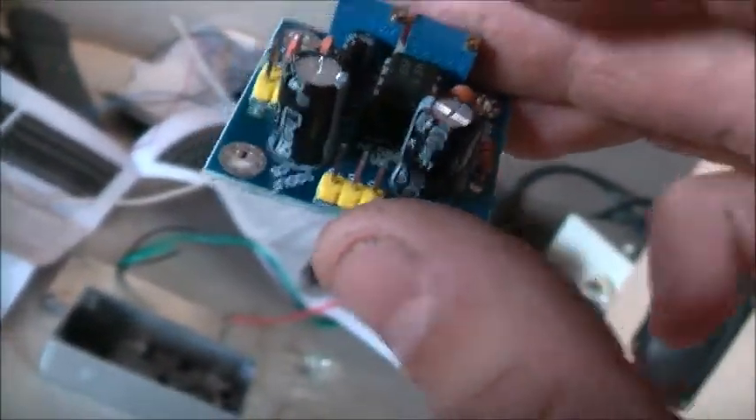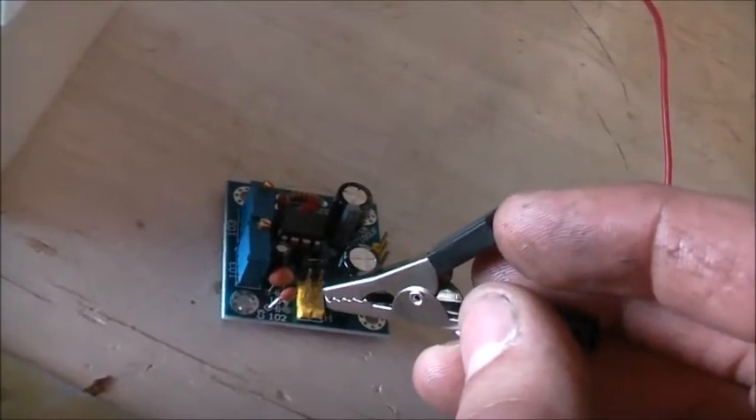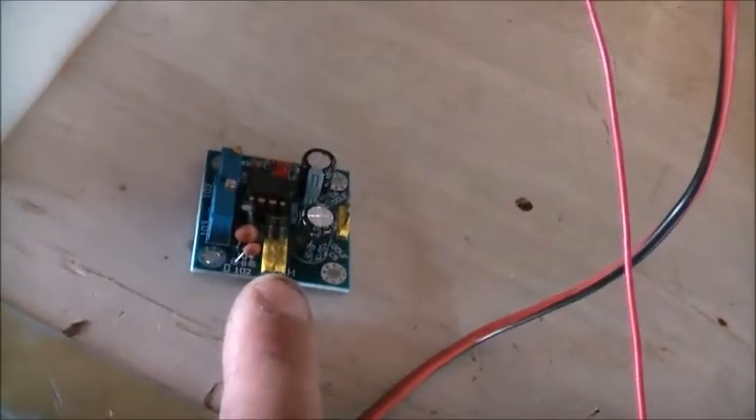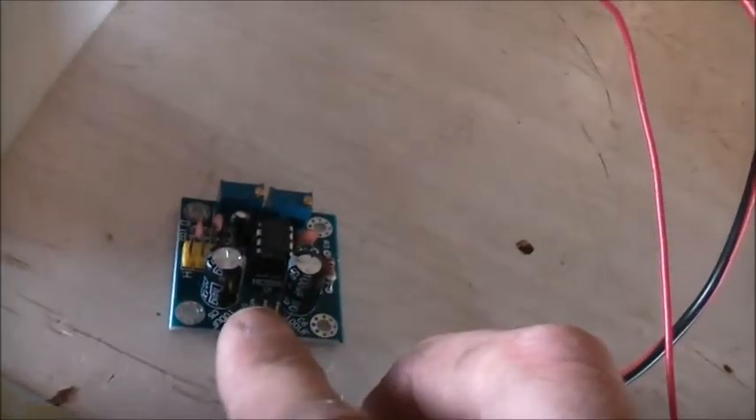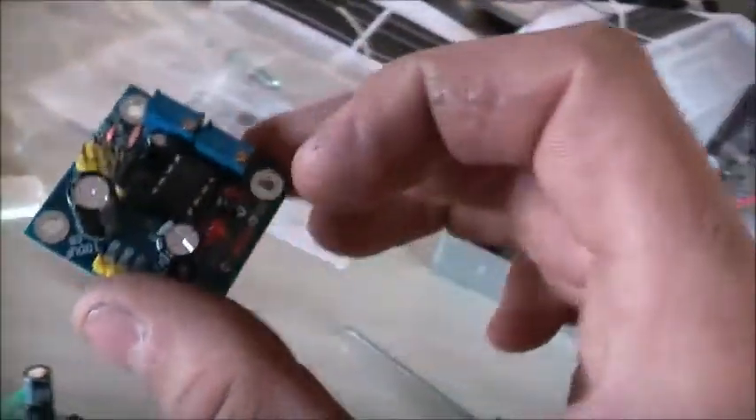I also picked up one of these — a little square wave generator. I think it should be able to drive hard drive motors and other types of stepping motors as well. It goes from 1 to 50 hertz, 52 kilohertz, and this one here goes up to 200 kilohertz. These sets of pins here — just put that jumper on the end, positive in, negative in and out. You put it in circuit with, say, your flyback or something. It's only a low power little thing, but if I can switch an IGBT with it, I reckon it'd be quite handy. I can pick up a nice big IGBT brick — I reckon this would be a good driver for it because this will generate anything that I want just by changing the little taps on that jumper.